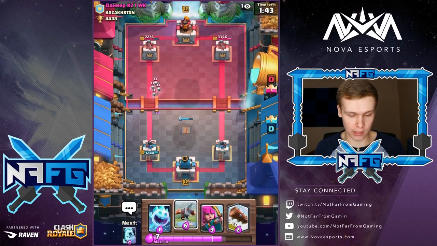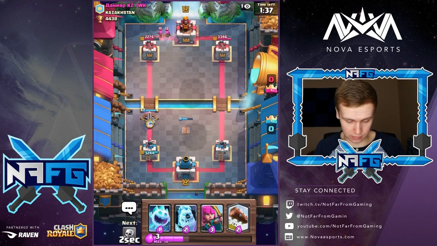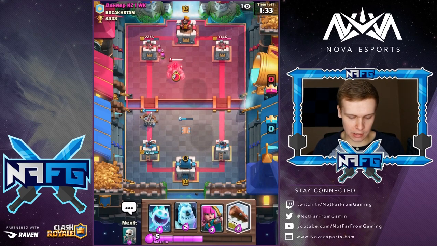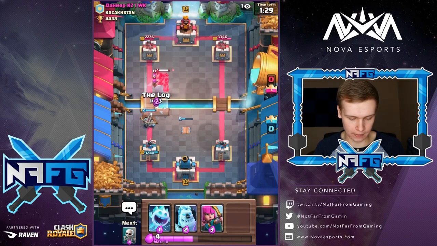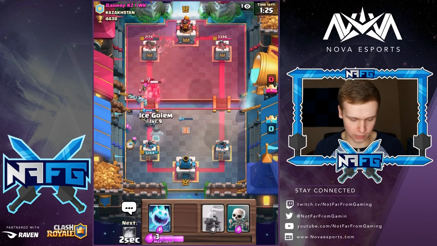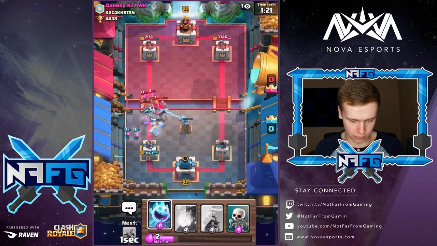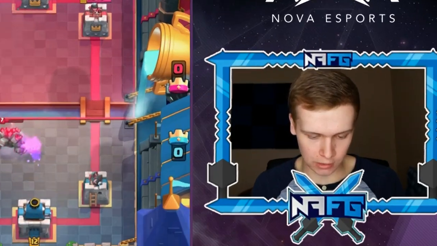Could be Golem or Lava Hound now. Usually you don't see tombstones unless it's a Lava Hound. Let's go like this. There it is. Oh my gosh, that's so annoying, I knew that was gonna happen. Let's go like this to take you out. Go like this. Well, Ice Spirit these guys right here. Easy peasy, lemon squeezy. Amanda's mom is so cheesy.